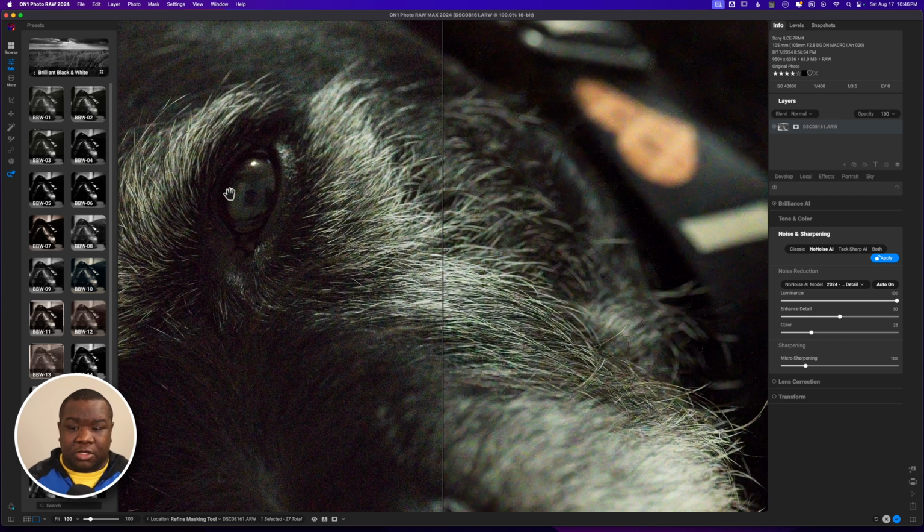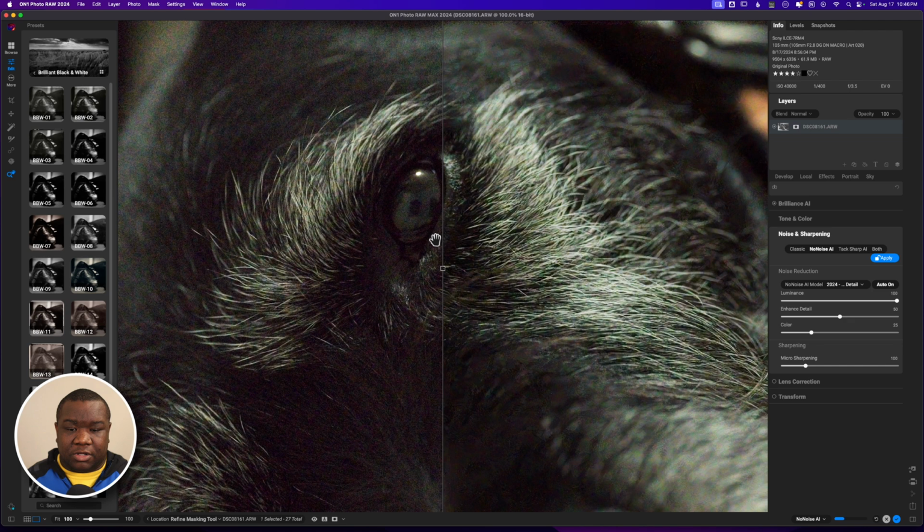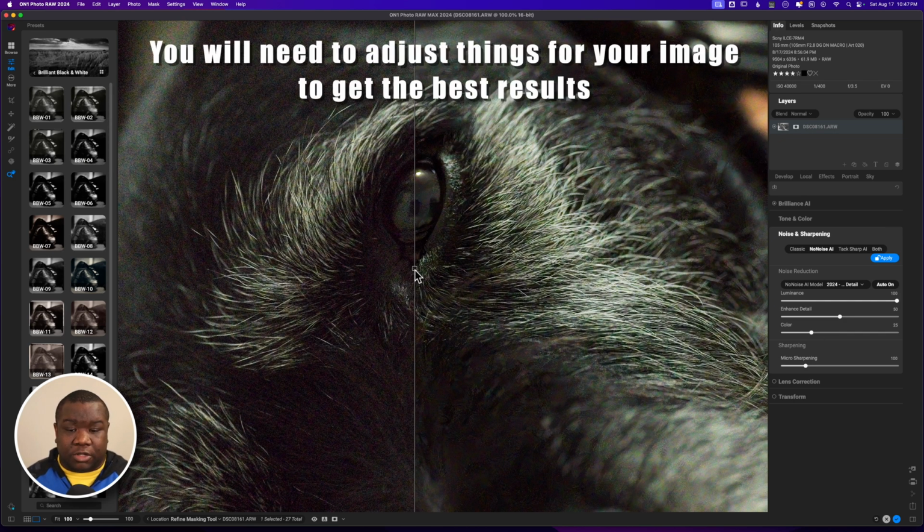We're going to really look here at the eye. I want to see if I can, there we go. So we can split the eye right down the middle here. Sorry, Mr. Waffles, splitting your eye. Look at how much it's cleaning up that noise in there. Now, I did have to play with the color noise a little bit because On1 does seem to favor the greens whenever it's modifying its noise reduction. But overall, this to me is a really, really good render.